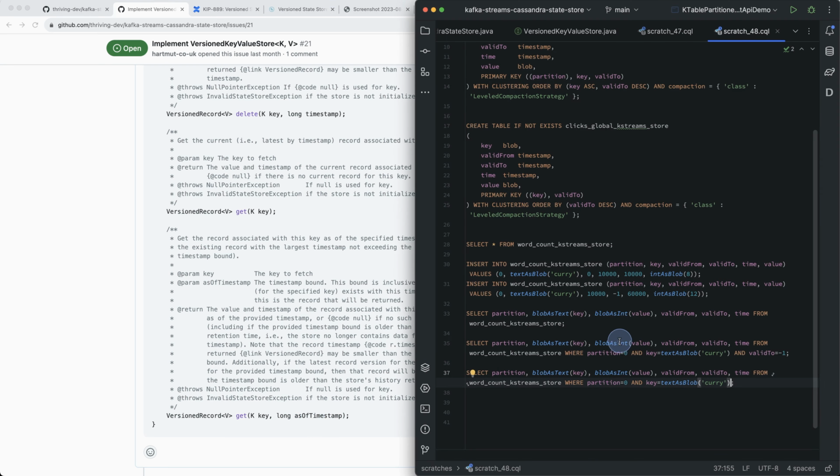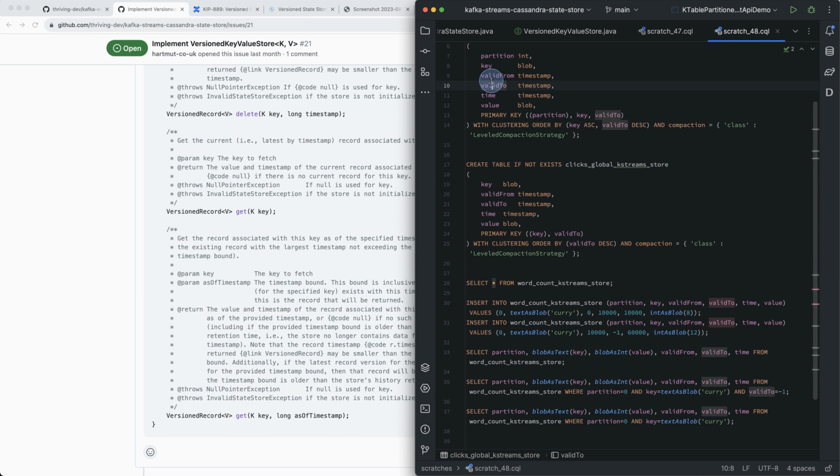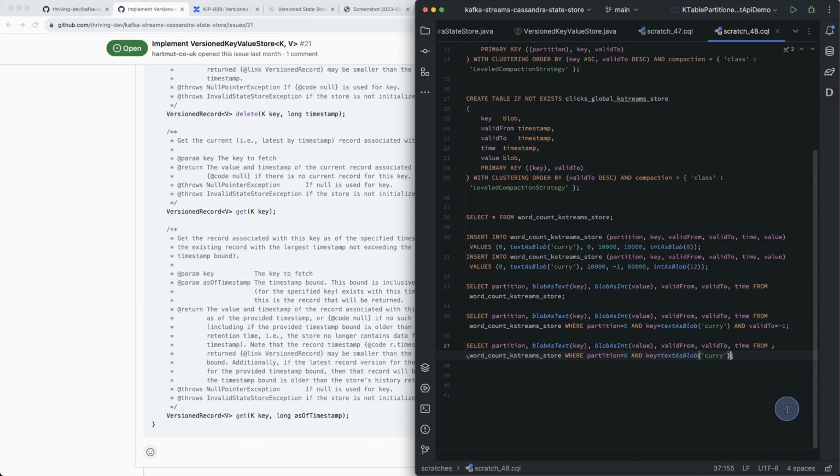And we have the valid2 part of our table. So I think we can do and valid2 is smaller or equals our 5 seconds, which would be, for this purpose, the as-of timestamp. I think we might need to double check the exact boundaries.